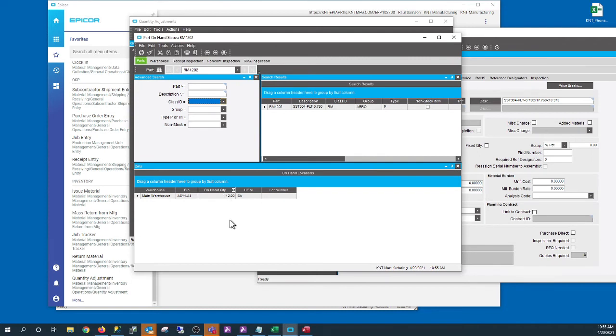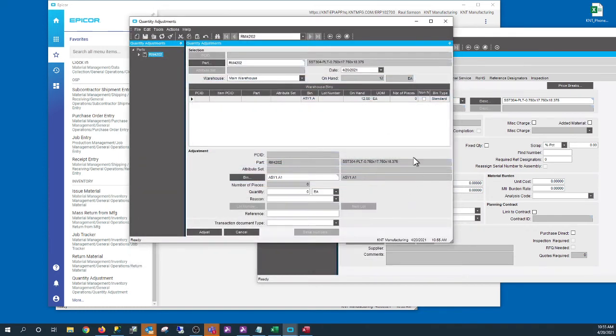If you want to subtract, for example, 2 from this quantity on hand, okay, if I want to subtract 2, you need to do some adjustment because you only found 10 in the inventory. All you gotta do is click here, negative 2. And then the reason is missing inventory, for example, right? Once I click adjust right here, this will become 10.